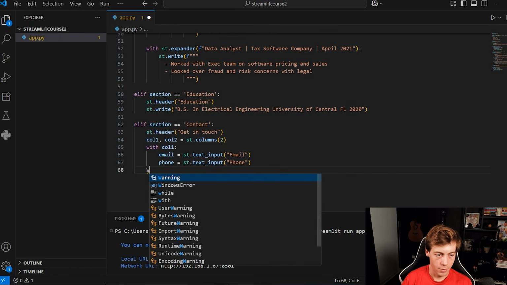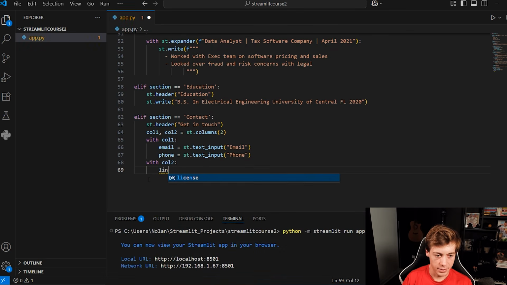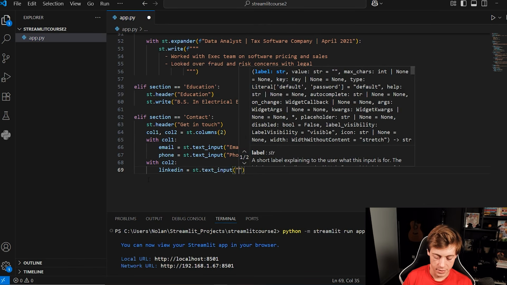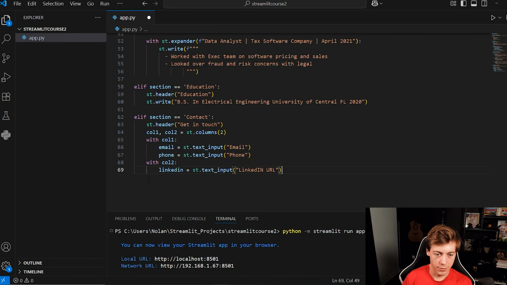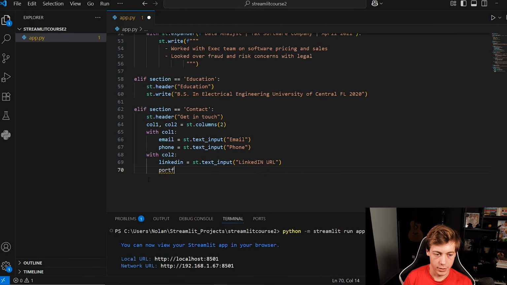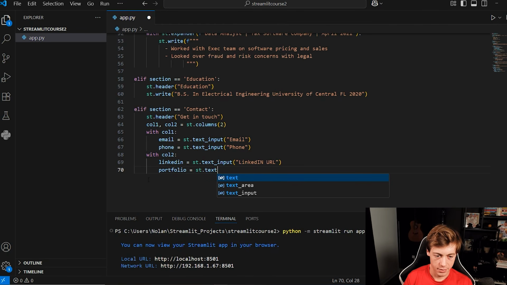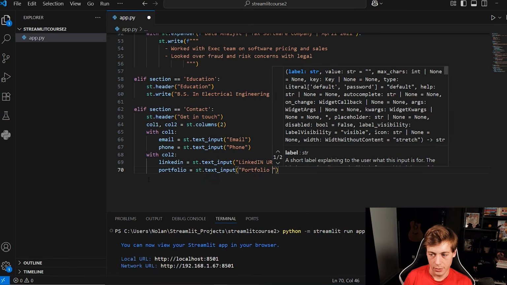So we'll say with column 2, and then we'll have LinkedIn equals st.text_input. We'll say LinkedIn URL. And then we have our portfolio. So portfolio equals st.text_input, and then we'll say like portfolio URL.